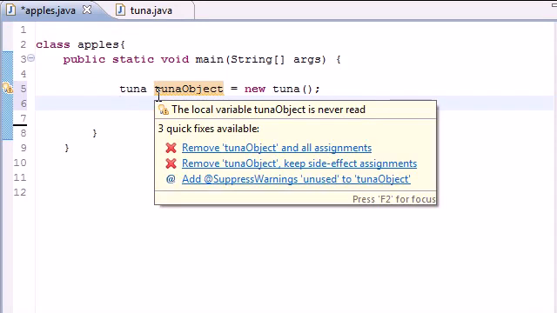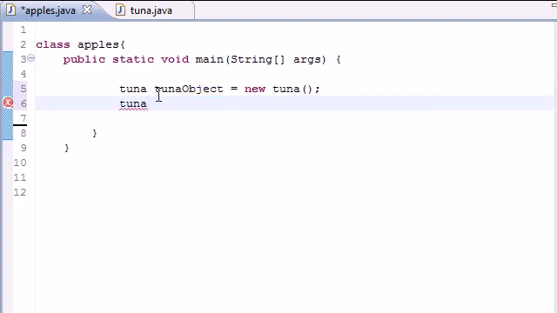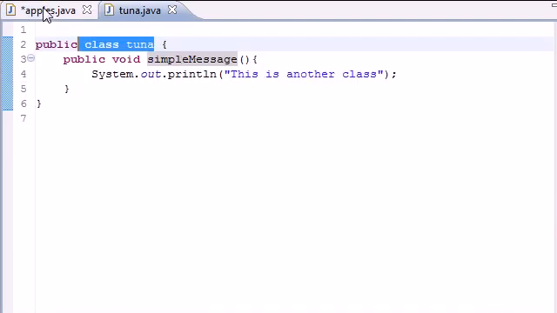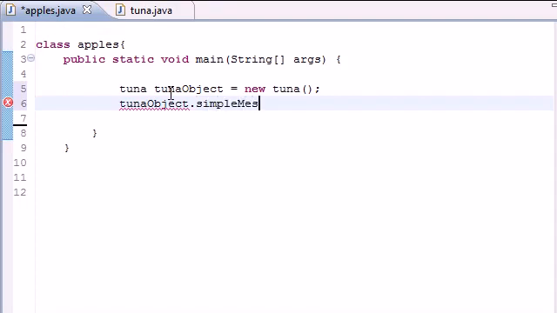So let's go ahead and use it. What you do is put the object name, which is tuna object, spell it right, and then after the object name, add a dot separator. And after that dot separator, you use the method name. So what was our method name? Simple message, with empty parameters. Let me tell you why you use a dot separator and the method name.